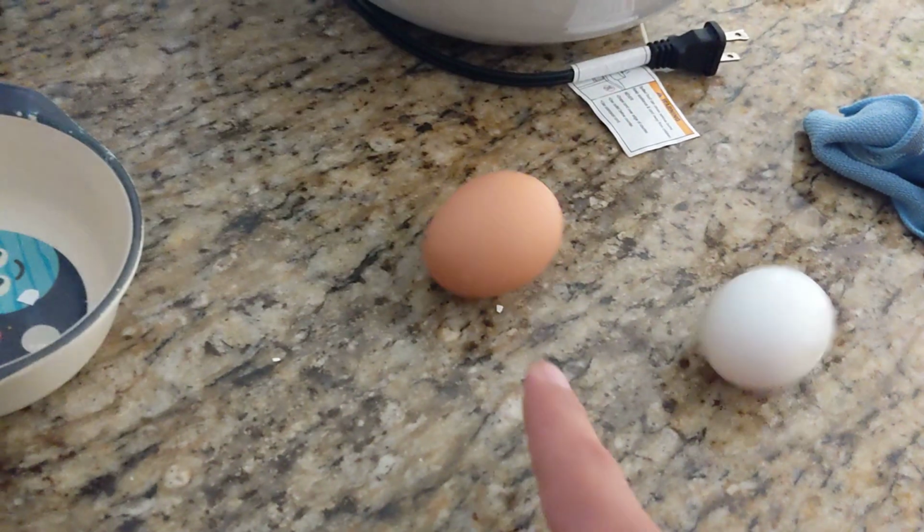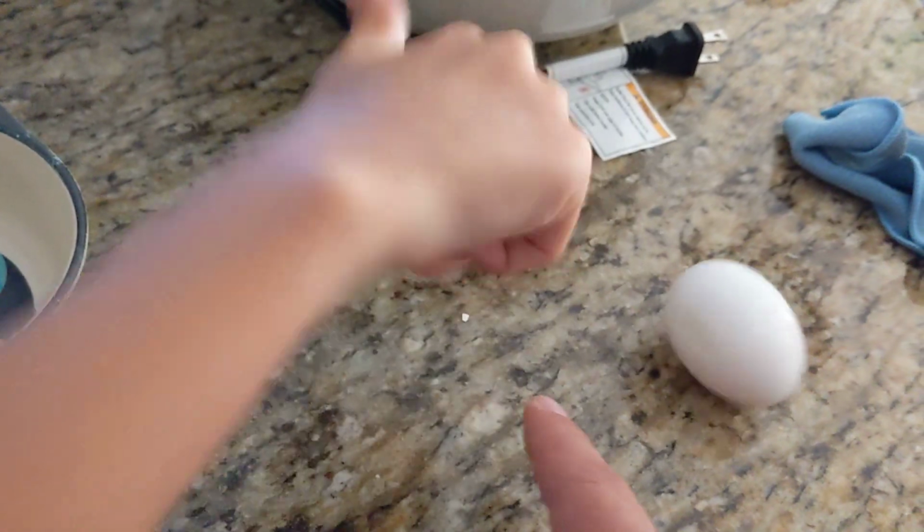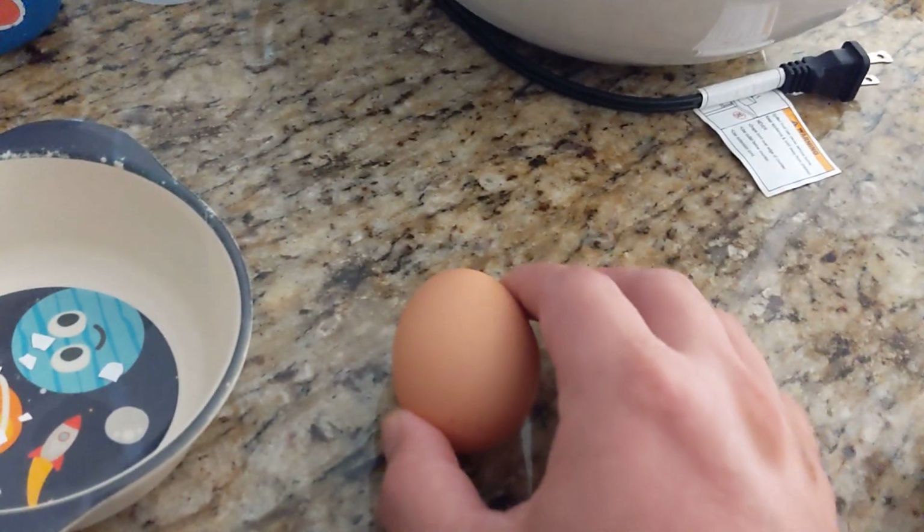Yeah, if you spin it really quickly, it won't spin. It takes a while for it to spin. You see? But don't break this, okay? We still need to eat this.